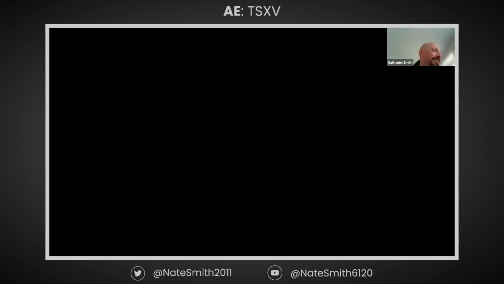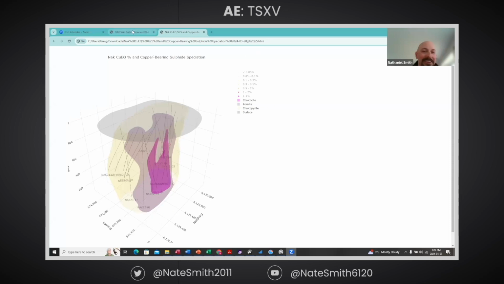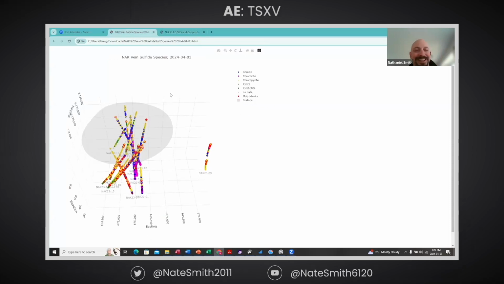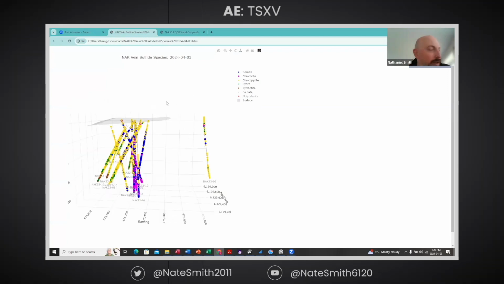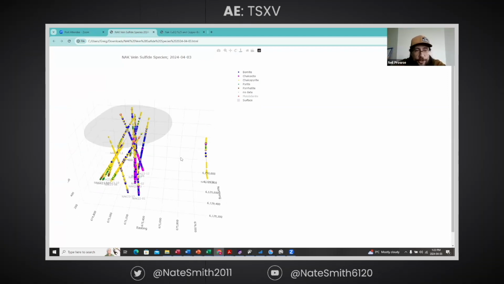That's awesome. I think you see this big wrench-looking chalcocite prong coming up. That'll get people interested for sure. It's quite impressive. Oh, you've got hole 9 in there as well. Yeah, that's hole nine. With those shells, because there's so much distance between hole nine and the rest of it, hole nine was excluded to draw the specific location of those sulfide species where we had the most confidence in the data.